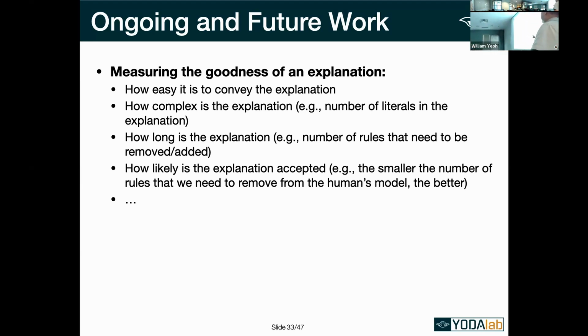Or it could be some explanations are easier to convey than others. You can imagine that some explanations I need to use the blackboard and draw crazy graphs and so on to explain, and another one I can just show you as one simple graph, or I can just tell you in a sentence, right? That might be better. So that could also be taken into account. And the last one here, this might be a bit more ambiguous on whether this is the right thing to do, but maybe you want to find explanations that are more convincing, in the sense that the receiver of the explanation is more likely to believe you.